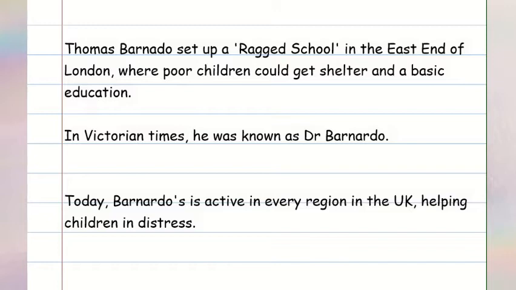So Dr. Bernardo started his ragged schools in the East End of London, which is where our story is set. He was given the name Dr. Bernardo by the people that he used to work with. And today, we like to link it back to today by reminding the children that Dr. Bernardo's is still an active charity in the UK, helping lots of children in distress every single year.